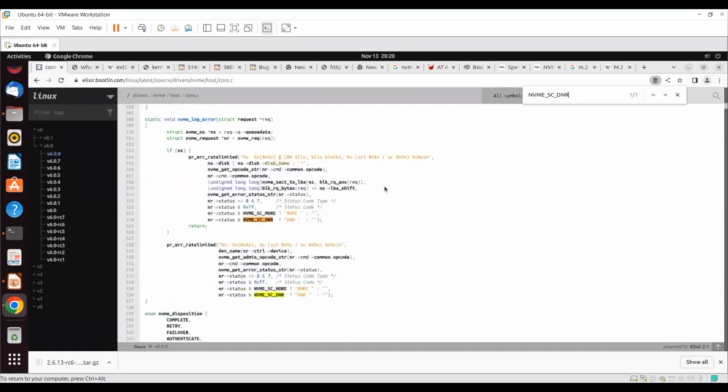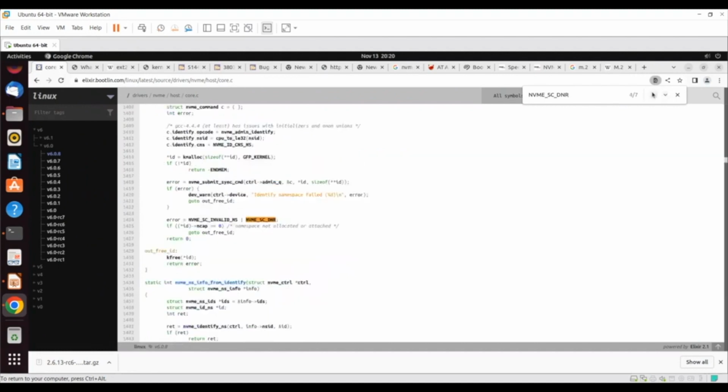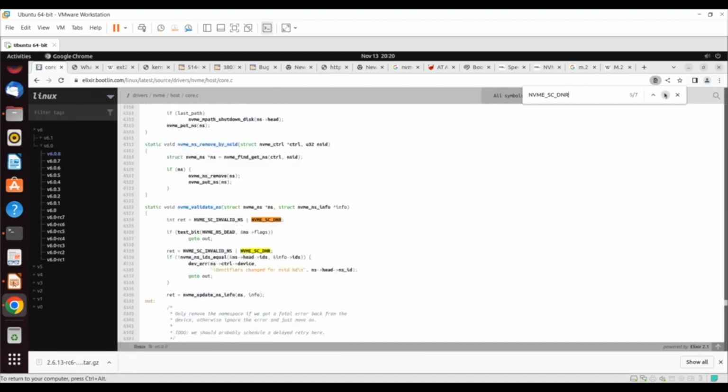Let's see here. So this is nothing but the error flag. Okay, so this is nothing but a kind of status flag that comes out of your NVMe register set to tell how things are working. So if you look here, this is the one. Yeah. So this is the one. So let me check, I think this is not the correct thing.